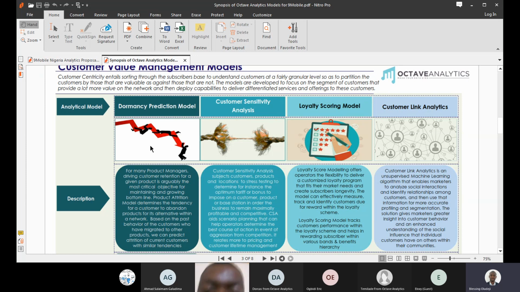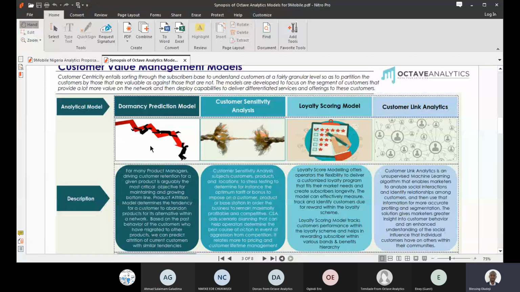And if they can predict the propensity of a customer to become dormant, then they put some intervention in place in order to be able to win back the customer. It will come in form of incentive. They can give bonus to that customer just in a bid to win back the customer. So that's an application of big data across different industries. So I've given you like 3 industries in one.